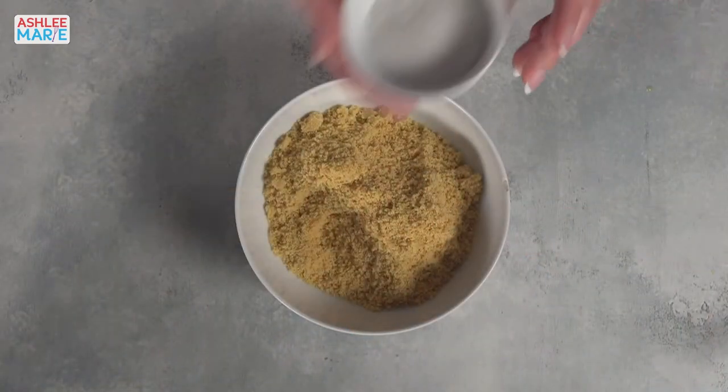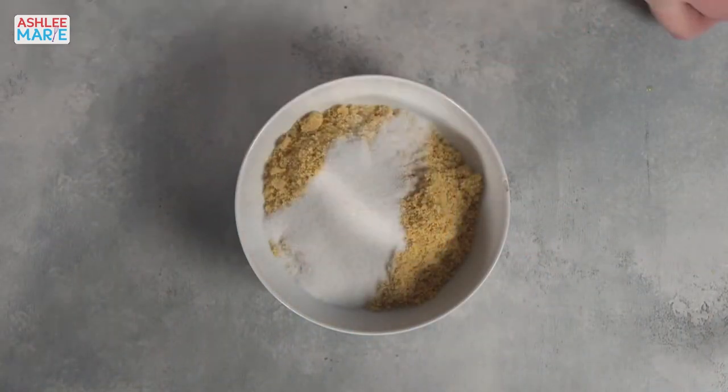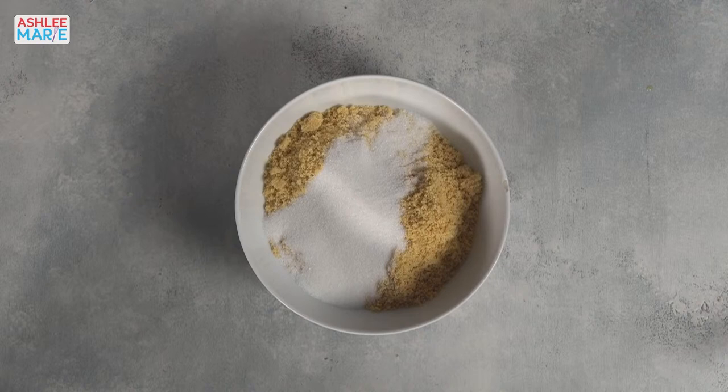So I just used my food processor to grind it up so they were nice fine crumbs. You can of course just use graham crackers, maybe with some lemon zest, but I like the lemon cookies. I feel like it gives the overall recipe just a little oomph. All right, so we're gonna add some sugar to this.